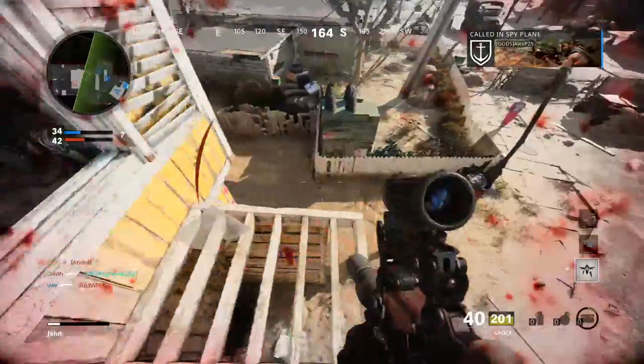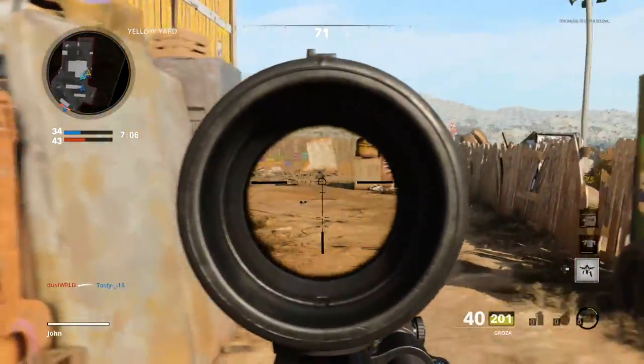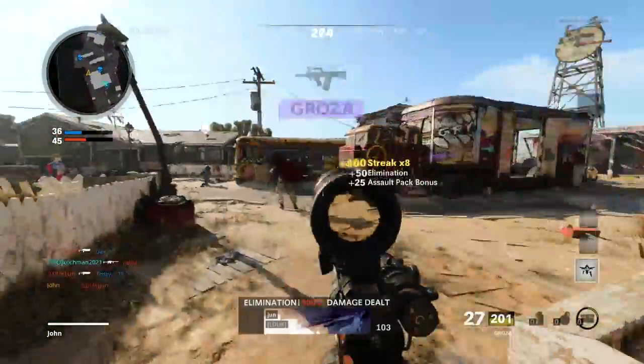I'm gonna get out of here. I started just quick scoping that sniper. What the hell? It gave me two hit markers and on the third bullet, I just got him. Watch this. Hold on, bro.